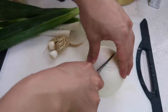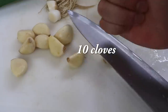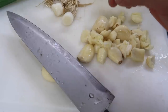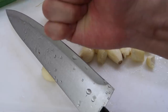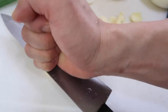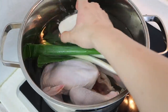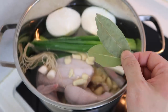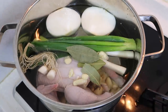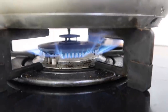Then we have one onion — chop it in half because it's pretty big. And then some garlic, of course — let's do around 10 cloves. Give them a little smash. Make sure your knife is facing downward when you smash — that's a horror story otherwise. Everyone into the pool: onion and our garlic crew. Optional — if you have bay leaves in your pantry, you can add two or three in. If you don't have them, completely skip it. Lid on, and let's bring it to a boil on high heat.